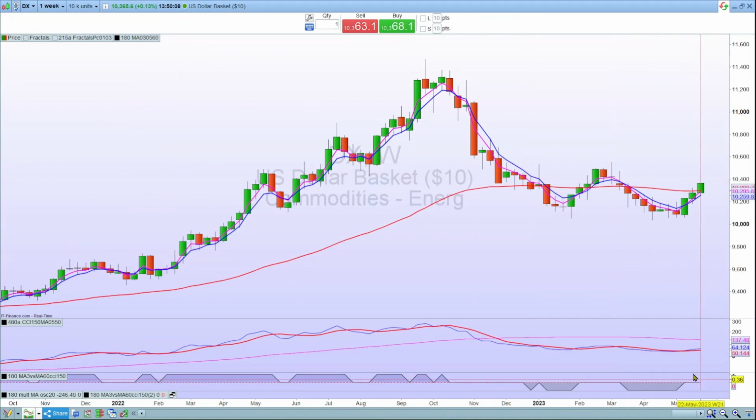First off, on the weekly, this indicator down here is made up of the triple moving average of the price chart, which is moving average 3, 5 and 60, combined with the moving average 5 and 50 of the CCI 150. When they're aligned long, it shows a bullish signal. When they're aligned short, it shows a bearish signal. And when they differ or are not aligned, it shows a neutral signal. And that's where we are today in the last couple of weeks. So neutral after breaking up from a bearish signal a couple of weeks ago.